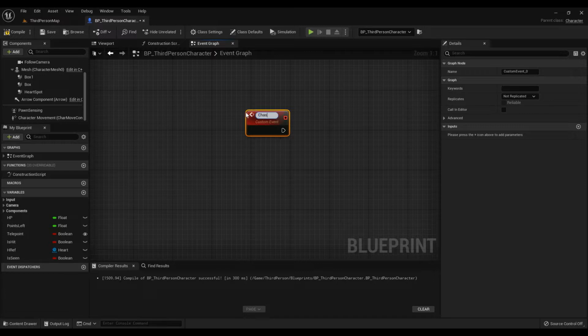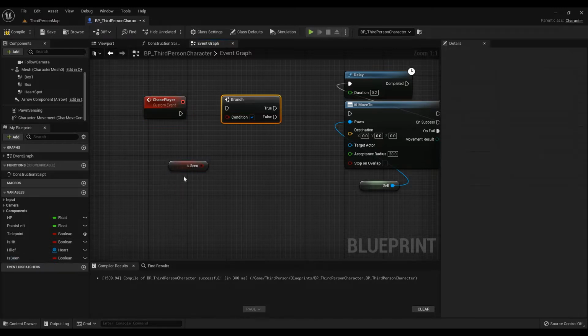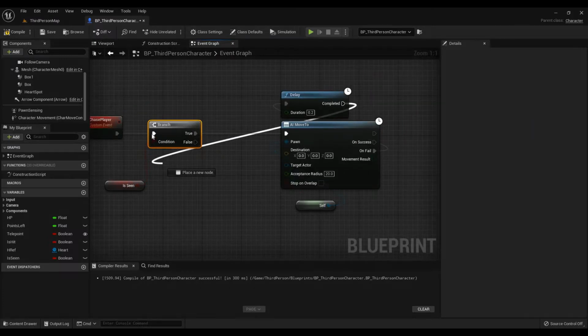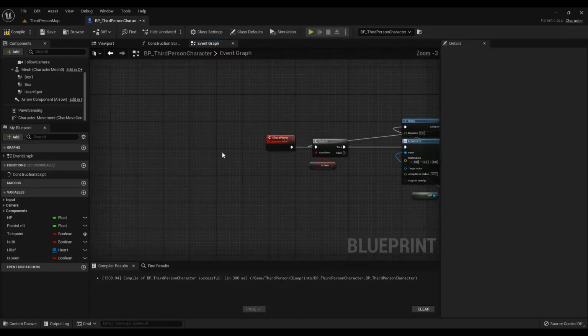I'm going to call this chase player. And it's going to ask if is seen is true. Why? Okay. Well, we'll get to that in just a second. For now, let's just get this up and running. And then on completed, it's going to do that. And we'll modify this later because we basically need it to go to random spots.